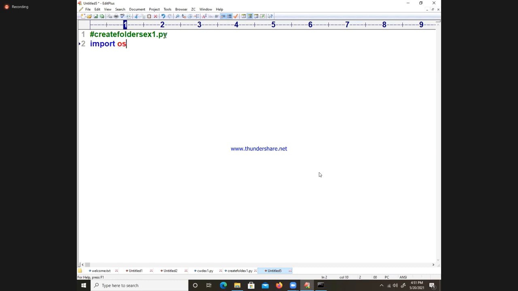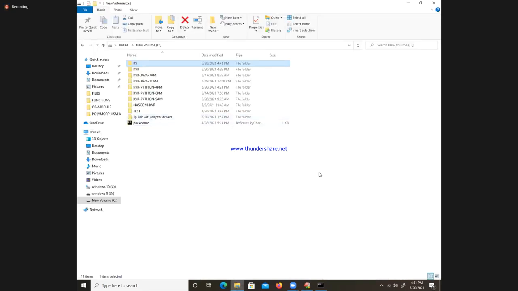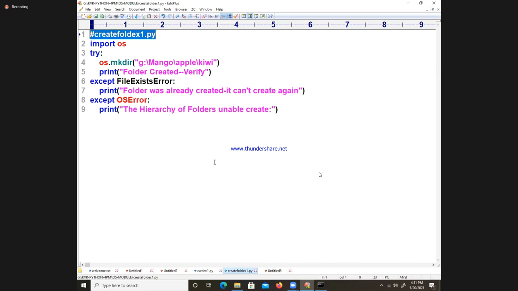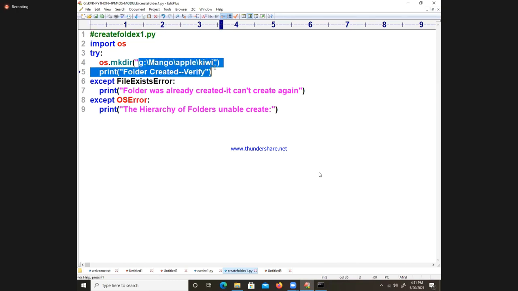Import os, then os.makedirs. See that function, makedirs. Already we had one folder called mango.